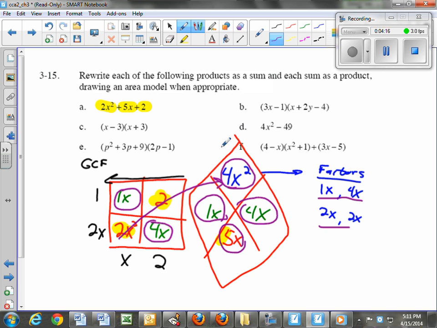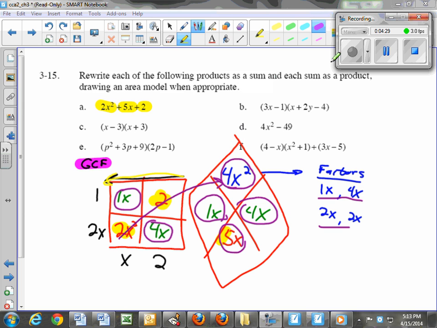And then you find the greatest common factor. That's why I have this arrow drawn right here. We're finding the greatest common factor of, I guess that obscured things kind of badly. I got confused whether I was recording or pausing, so I may repeat some things here. We're trying to find the greatest common factor of this row, and the greatest common factor between 1x and 2 is 1. And that kind of gets the ball rolling once you've done that.